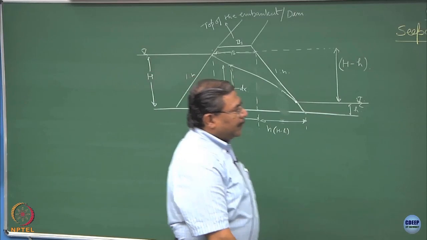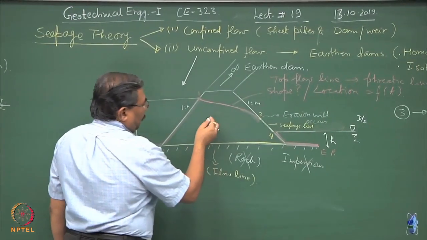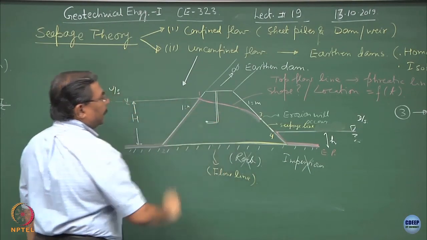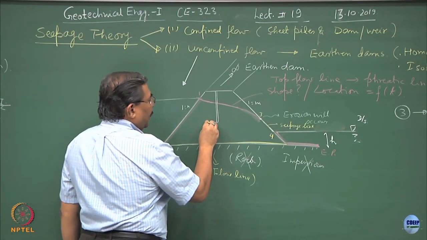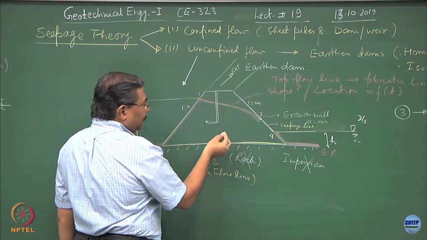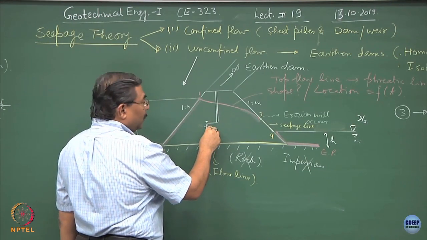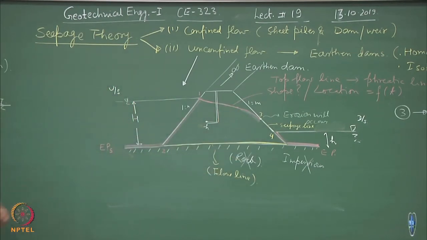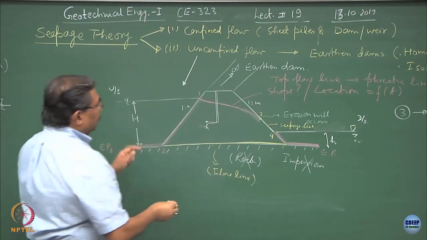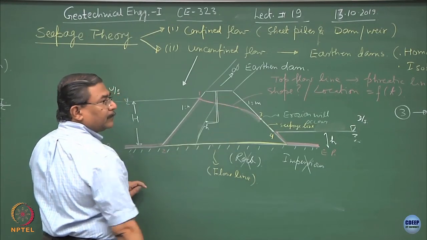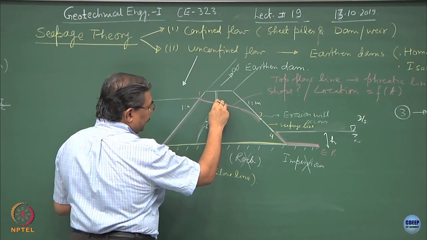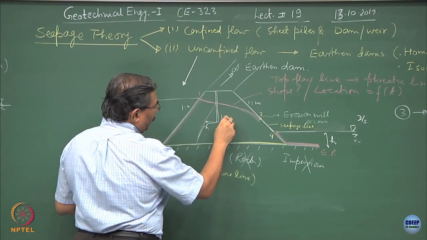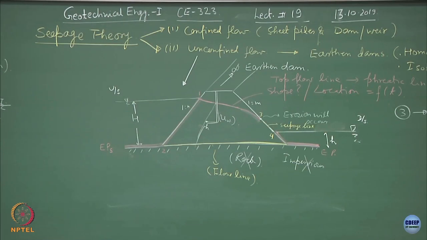I hope you can realize dy by dx is going to be the velocity vector because this happens to be the phreatic line. So, let me explain to you the concept of the phreatic line first. If I keep a piezometric tube at this point, and if I know somehow the flow net of the system, if I know the total head at this point, the total head is going to be equal to the equipotential line which is going through this point and cutting the top phreatic line. So, just consider this for the time being. When we draw the flow net, we will discuss this in detail. That means, if I draw an equipotential line passing through the point and this is the top flow line where the phreatic line is, the distance between the point of intersection of these two and this element is going to be the pore water pressure at this point. I will explain it again later.